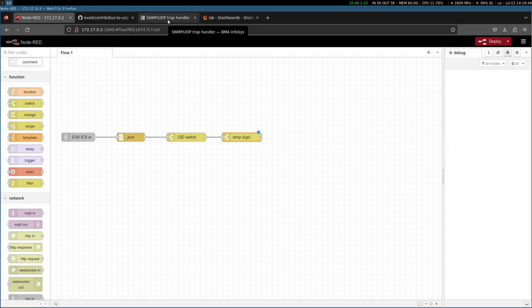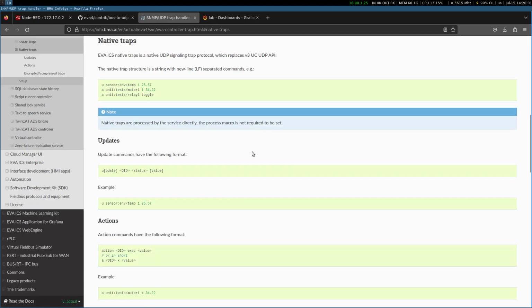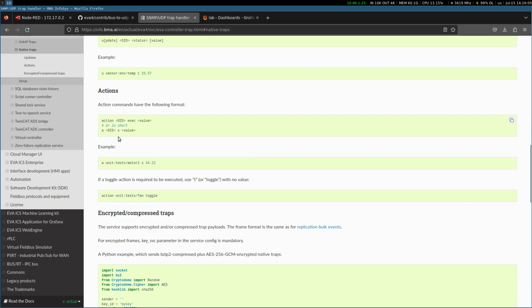For this, we don't need to deploy any third-party service, because EVA ICS has got an SNMP trap handler, which can also handle simple UDP traps. They are called native. With native traps, we can send a payload, just a text payload, which looks like this: A for action, and after that the unit OID, and X for execute.